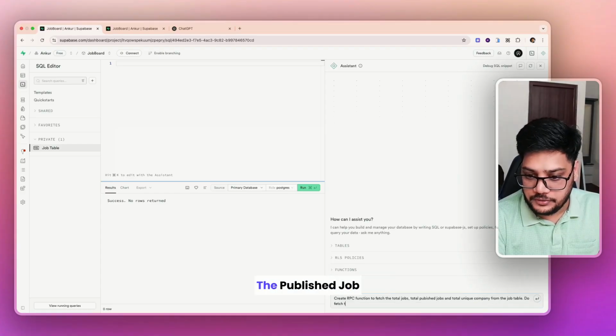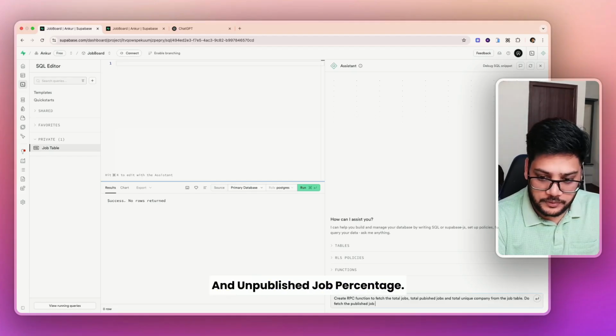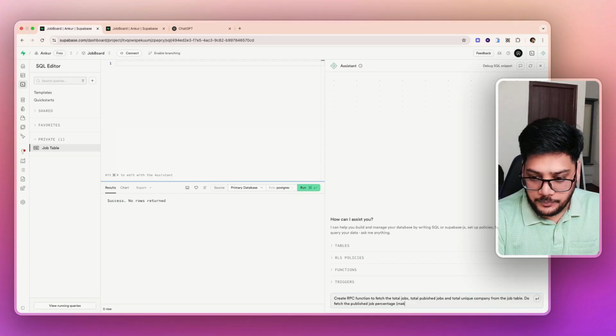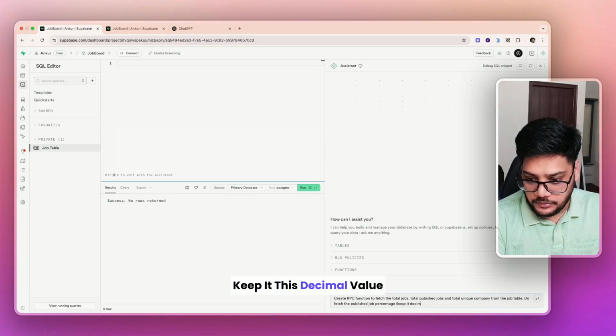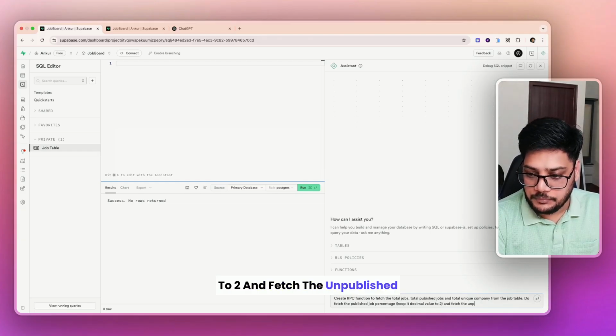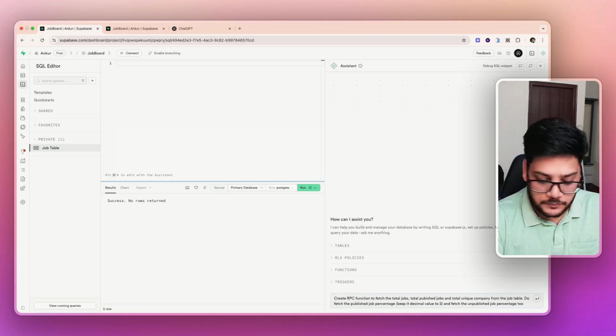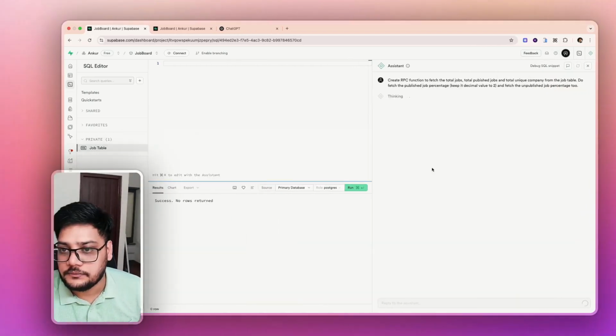Also fetch the published job and unpublished job percentage. Keep the decimal value to 2, and fetch the unpublished job percentage too. So let's do that.